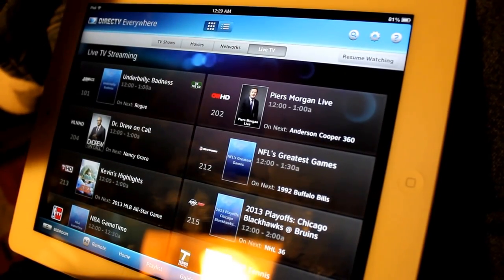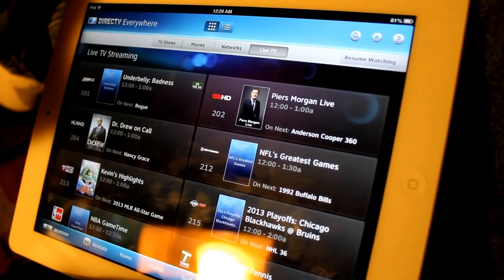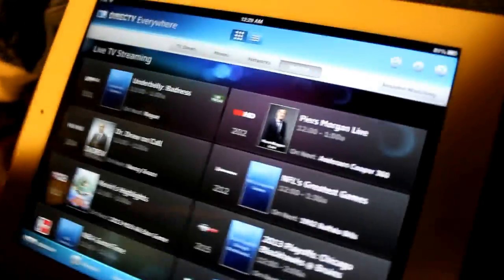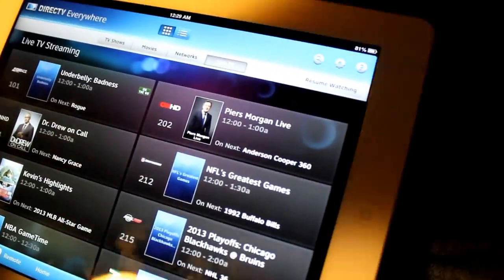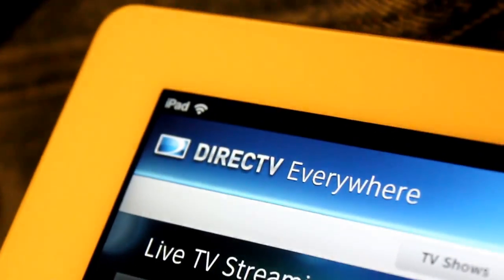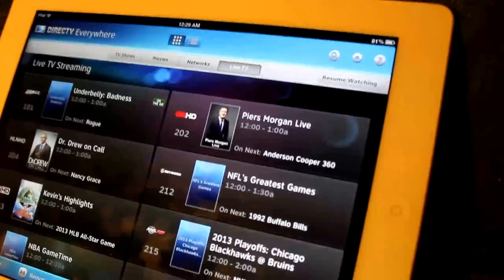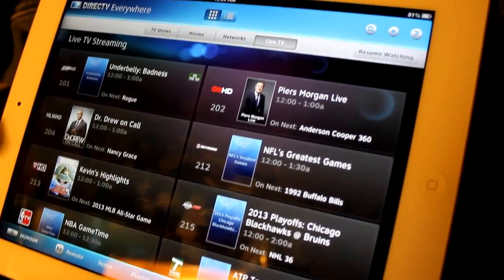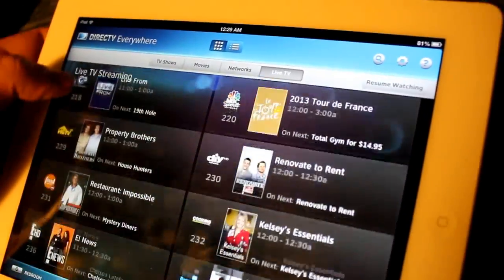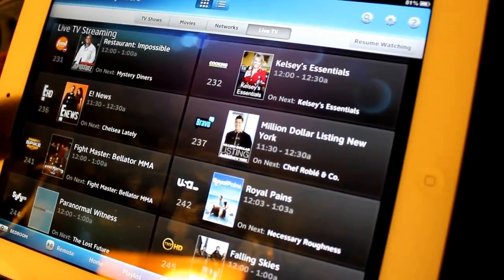I can go over here to live TV, and this is a Genie thing. It comes straight off of the Genie. I think you have to be on your Wi-Fi to use it. I haven't tried using it off of Wi-Fi. I didn't pay for my data plan, as you guys can see. So I haven't tried it off of Wi-Fi. But basically, you just choose a network here. This is live. It tells you what's on the network.